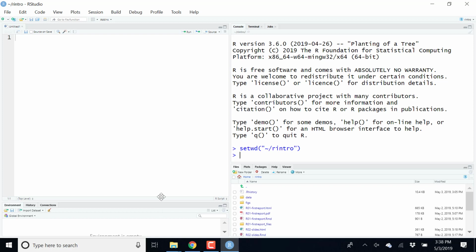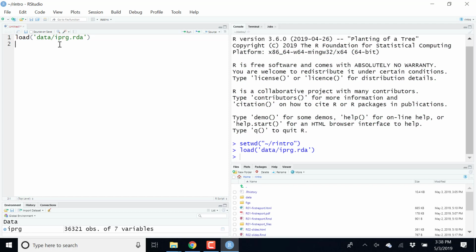Then let's load our iPRG data from the data folder. Please call the iPRG, and now I have iPRG data.